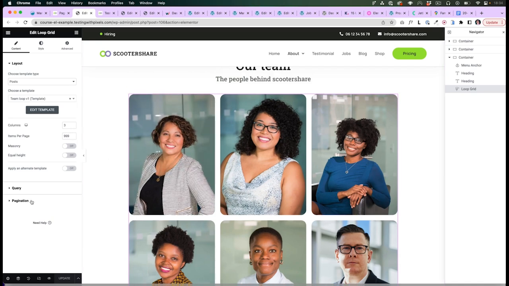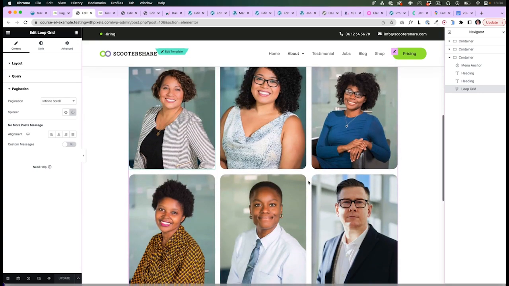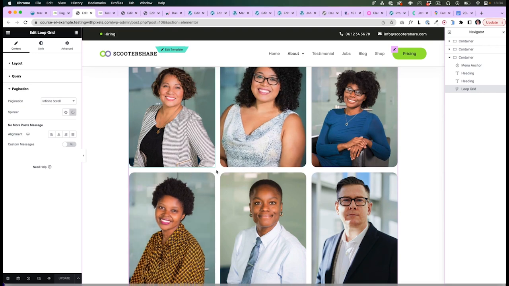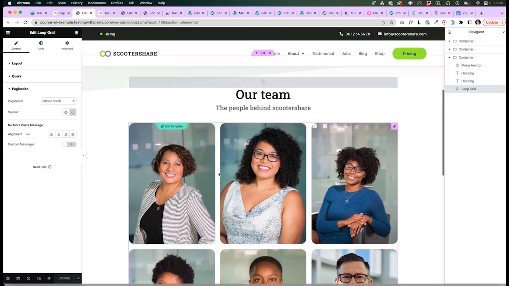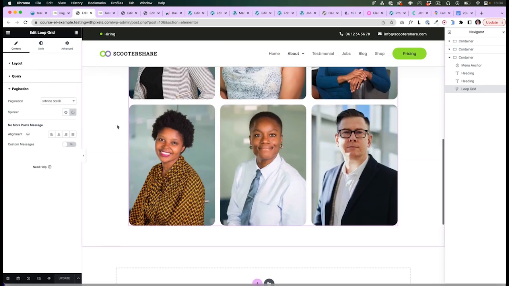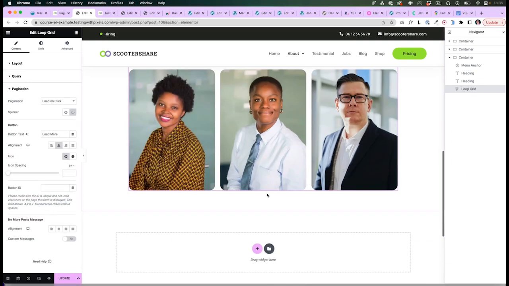And there's one more thing that you need to know, and that is pagination. If you have a lot of content and you want to show that all on the page, it's not smart to load in everything in the beginning, because then your page becomes really slow. So you have infinite scroll. So then when people scroll to the bottom of the page, it will load more items if there are more items. You can also have load on click, which will then create a button over here, which you can style a little bit. Or you have previous and next buttons.